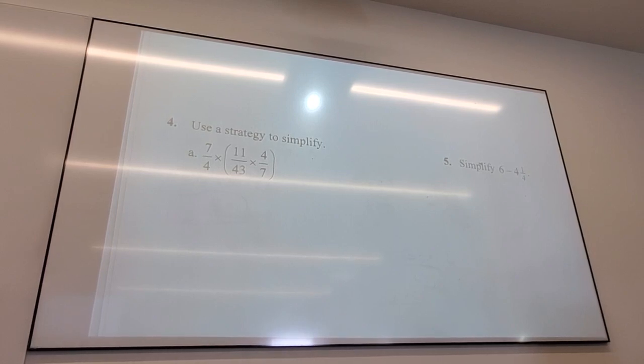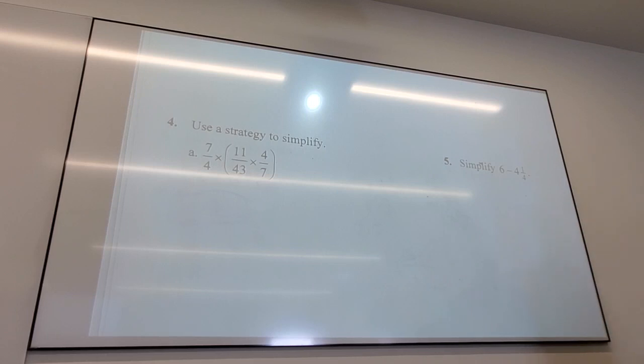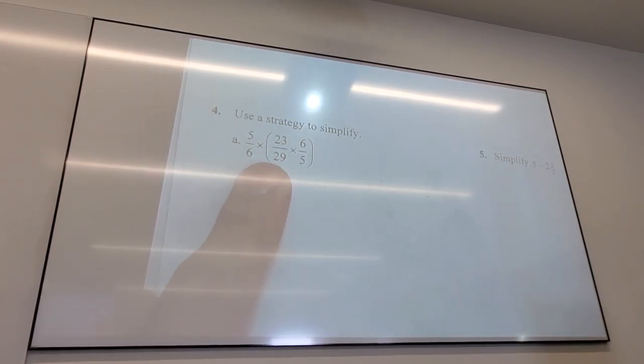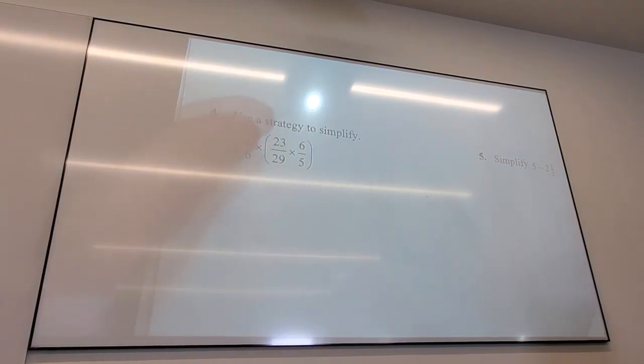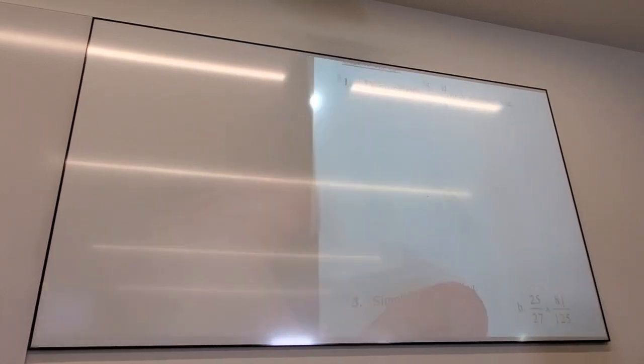Now, if you're a little person learning this, you're going to be more step by step. Can I verify the answer is just going to be 11/43? Yeah. And just to be fair, the answer here is also 11/23 over 29. I got like 2,000 something. That's impressive. Would that be wrong though, if you were to write what he wrote? Yes. If you simplified it, you would still lose the points because you didn't use a strategy. You just did straight multiplication.